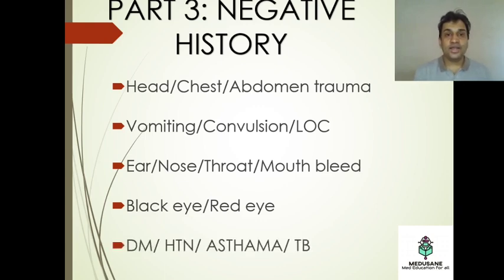Moving on, one set of history which has to be taken is diabetes, hypertension, asthma and tuberculosis. This will not only cause a problem in future wound healing, but also it can be a further confounder in patient management, and also it can cause a problem while getting fitness for anesthesia, and therefore diabetes mellitus, hypertension, asthma and tuberculosis have to be asked in the negative history.